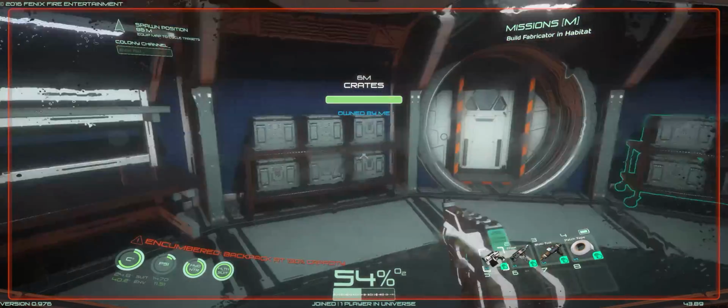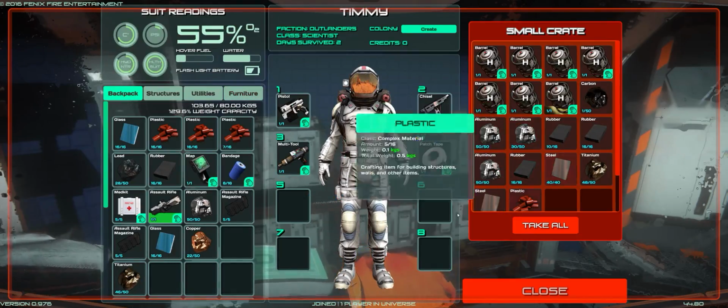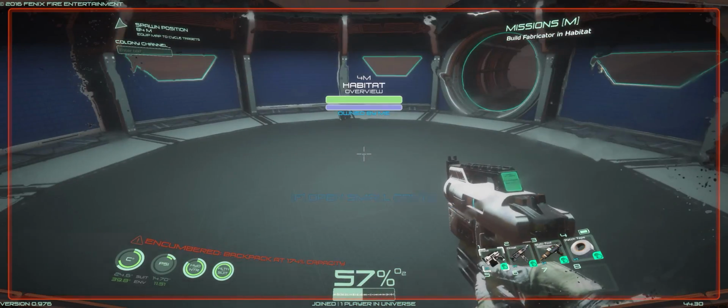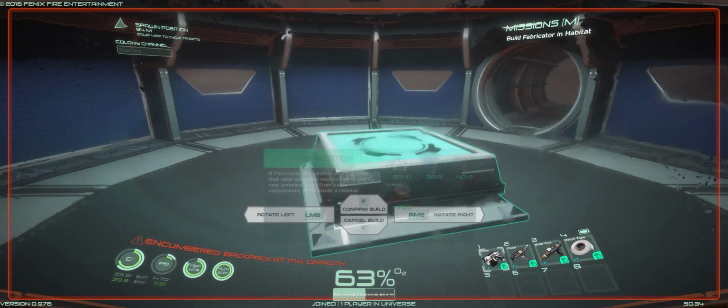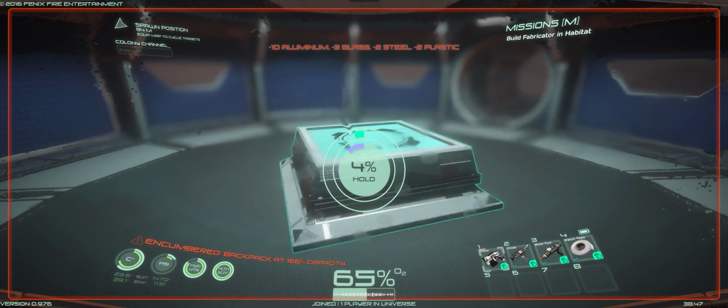Here's my chemical station. I've got a couple of storage bins. I think I've got loads of steel in here, yeah. I can confirm that this is, well, I can't say I've searched the entire place, obviously. Let's just pop this down now.